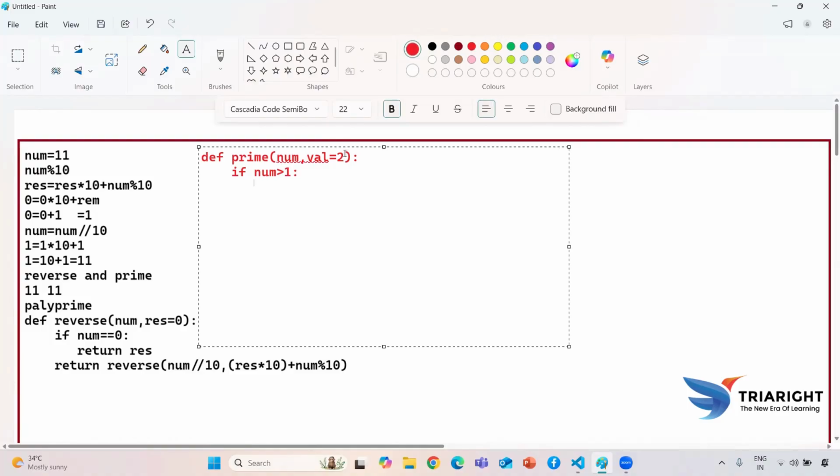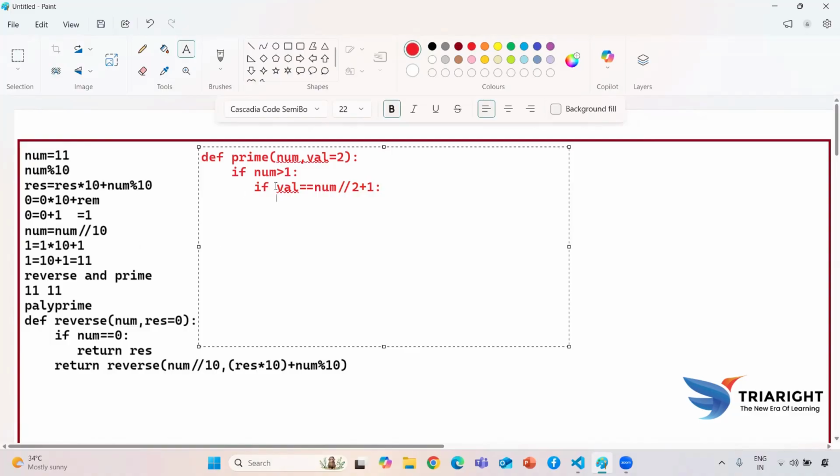So now if I'm trying to compare, because my value will start from 2, and suppose I take the number 11, I need to compare up to half of it. So here I can give that false condition: if my value double equal to num floor division 2 plus 1, because up to that number we need to check.